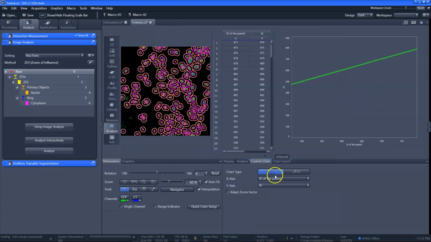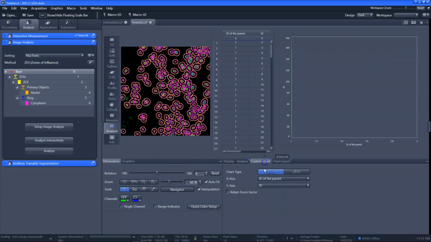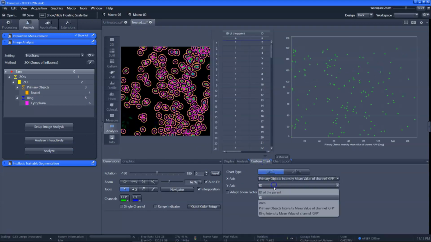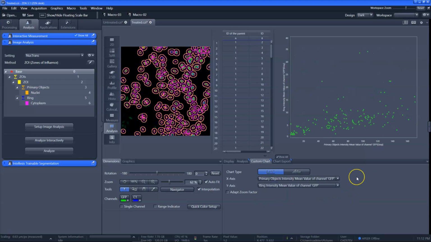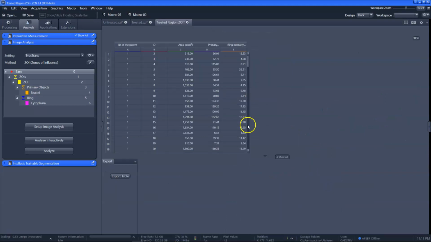Note the scale on the y-axis is half that of the untreated sample, meaning the ratio of cytoplasmic versus nuclear signal is much lower in the treated sample, as is expected. Of course, as shown in the introductory tutorial, this data can now be easily exported by creating a table document and exporting as a CSV file to open in Excel.